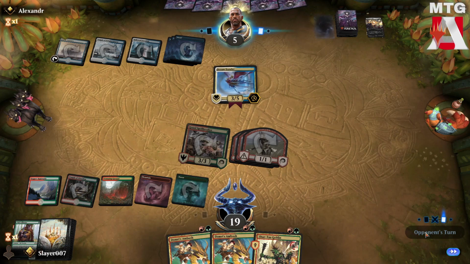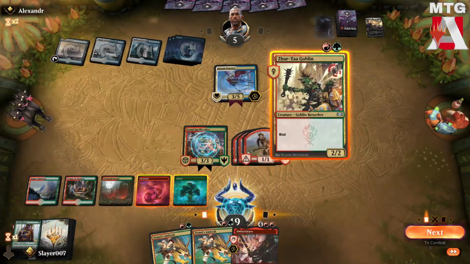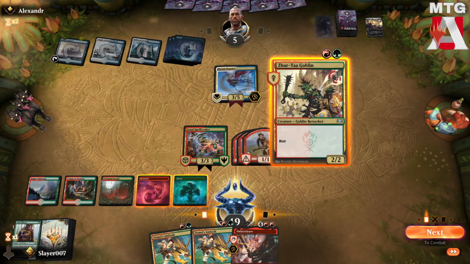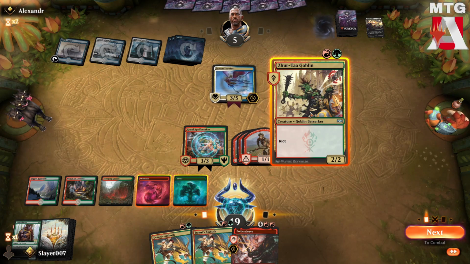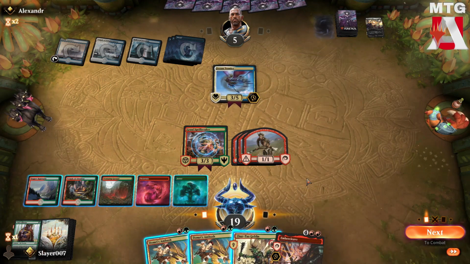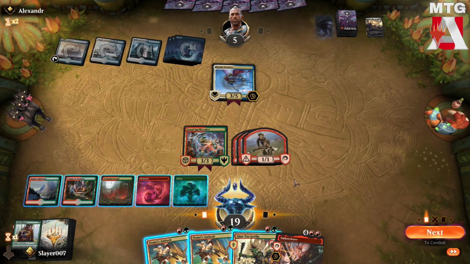Huh. I mean, if we draw an Embercleave... Ooh, my god. That's the best draw, guys. Heart of the Cards. That's amazing. So let's think about this. So if we attack with all these 4, we're paying 2 for Embercleave. So we can Domri's Ambush.